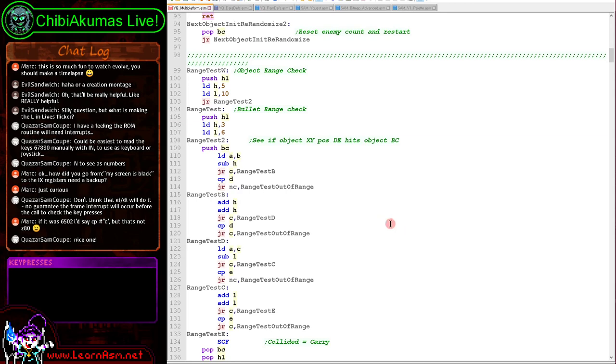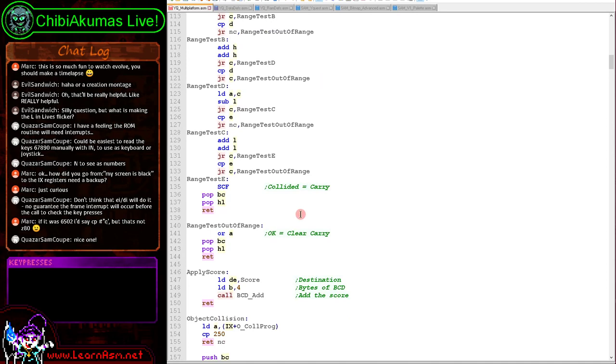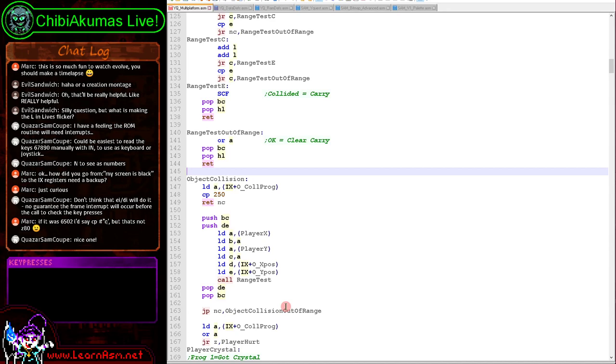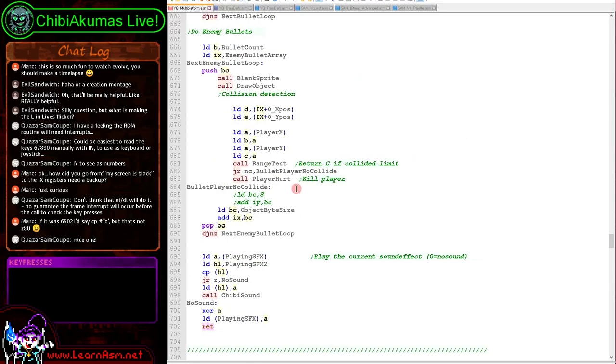So this is just checking if the object is in range, and if it's not, then it will set the carry if there's a collision. It will clear the carry if there's no collision. And that shouldn't be there. That's nothing to do with collision. Where should the score be? It shouldn't be there. It should be somewhere else. Here, I suppose, as good as anywhere.